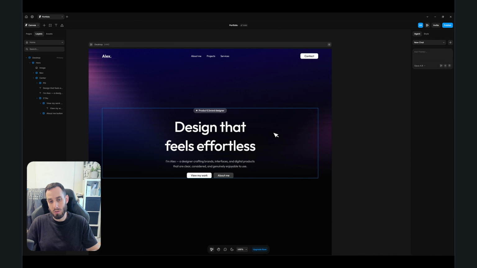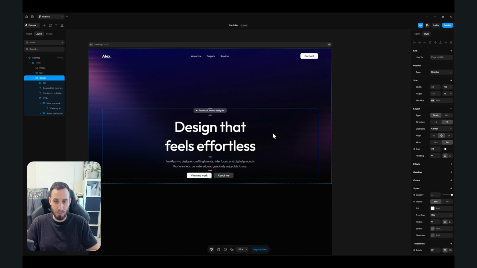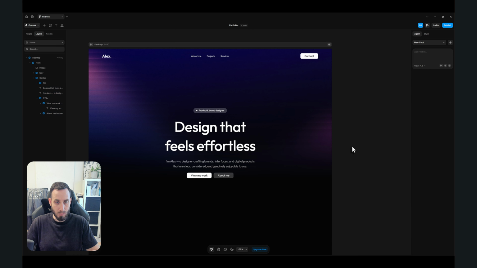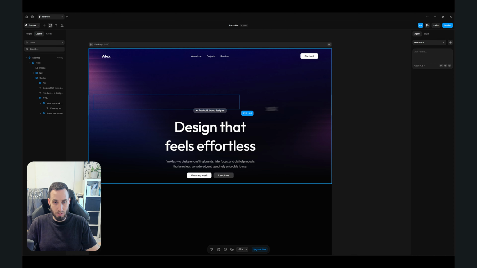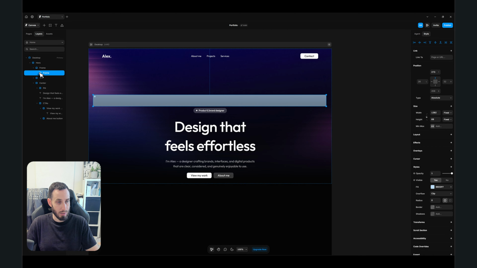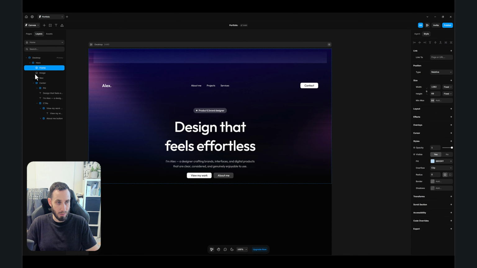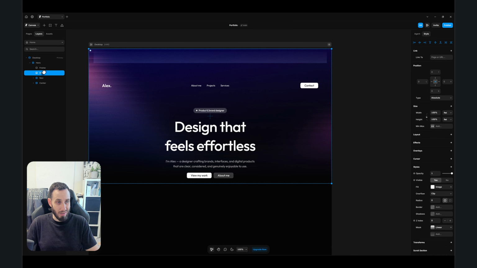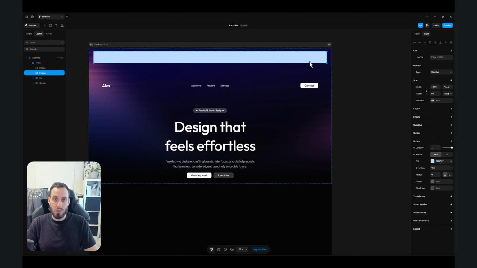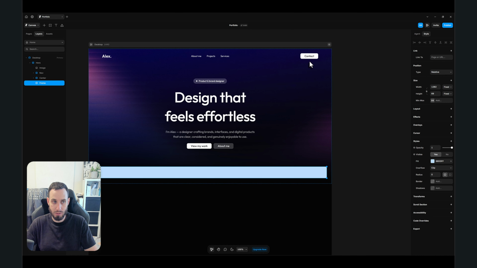But right now, our center stack is at the bottom. We can use a trick to place it at the center of our hero stack. So this is what we're going to do. We'll press F on the keyboard and draw a frame like this. Make sure it's inside the hero section and the image will be above it. So now we can use our arrows on our keyboard to place it right here.